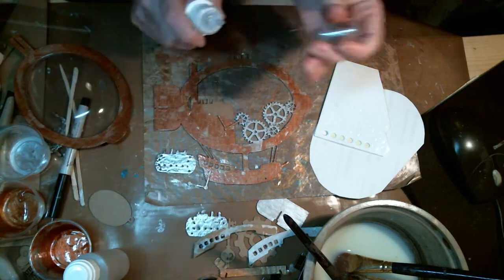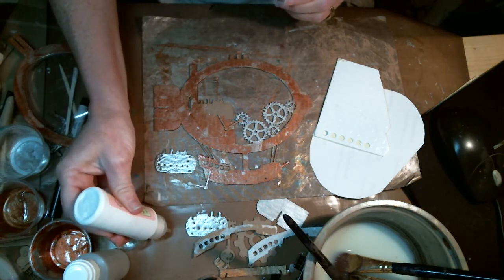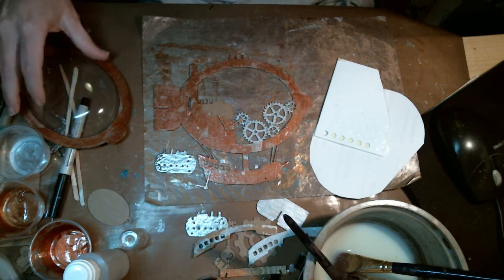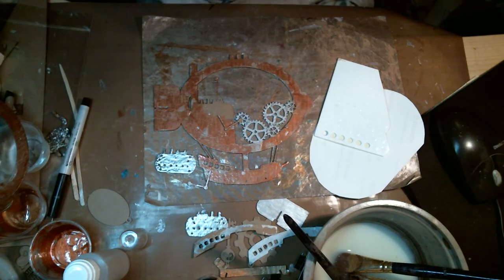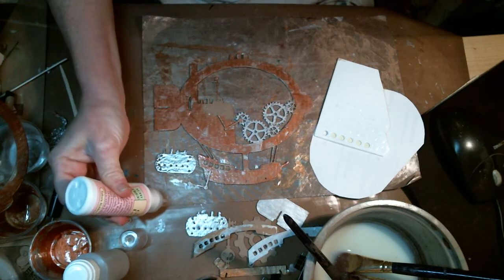So I am going to use crystal lacquer to adhere everything down for a couple reasons. One, because I painted everything with crystal lacquer last night. And crystal lacquer is one of the best adhesives out there, as most of you know, as far as a liquid adhesive. So I'm going to use it to adhere everything down.